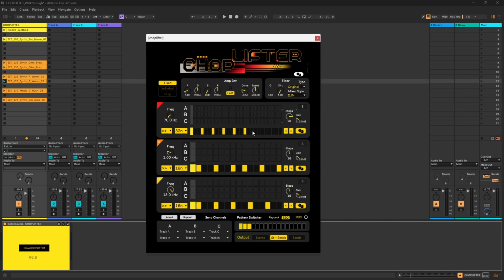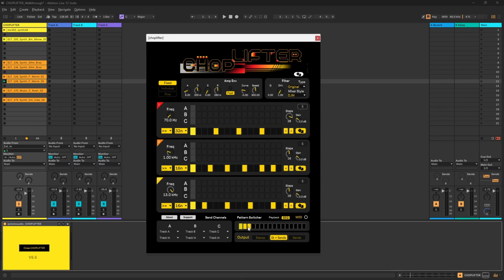We also have the step length, which enables you to have a 1-step loop if you want, or you can have a 32-step, and that data will be stored even when you resize it, which is quite nice. And then we have a little gain for the send as well, just in case you need to boost it. I find that only really is good in the top end. We have a global amplitude envelope here, and we also have a global filter section here, which just makes things sound nice and gnarly.